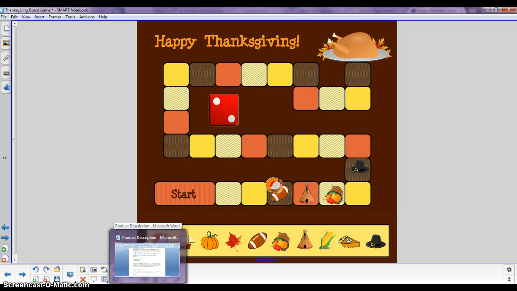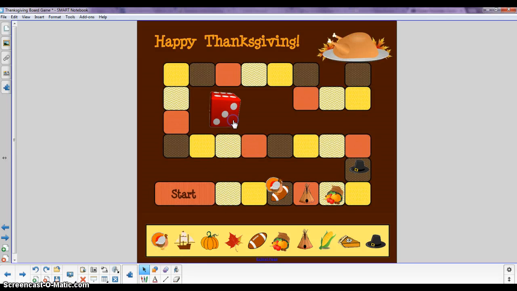Another option is that you can use a turn-based format and just verbally ask questions. Give team one a chance to respond to a question. If they get it right, they can roll and move, and then give team two that same opportunity. So you can play it that way. I just really like to have all of my teams engaged at the same time, so nobody's sitting around idle. That works out best at middle school. So anyway, that's the game.